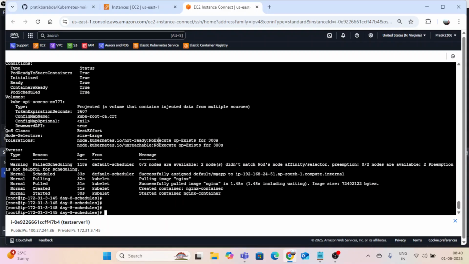It is used where you want to schedule your pods. This is in terms of the pod: the pod is deciding on which node it needs to be scheduled.